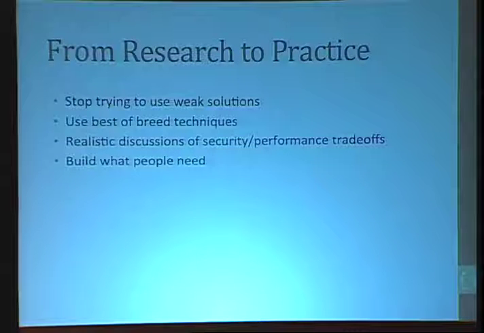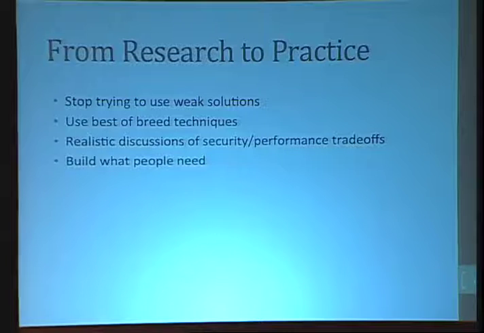So I think that given the danger that's lying ahead and the techniques that we now know how to do, it's time to move from research to practice. The first step in that is to stop trying to use weak security solutions. I don't see any point in implementing techniques that we know don't work. Secondly, I think we need to look at using the best of breed techniques.